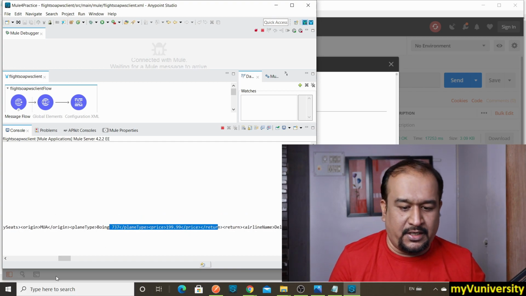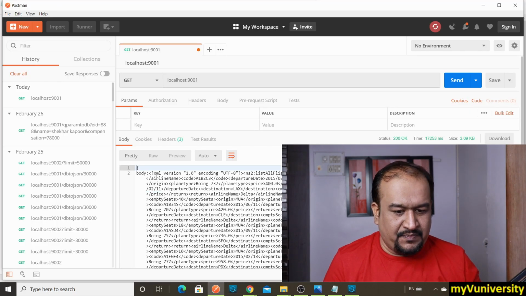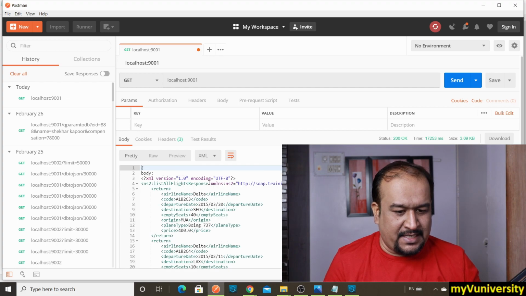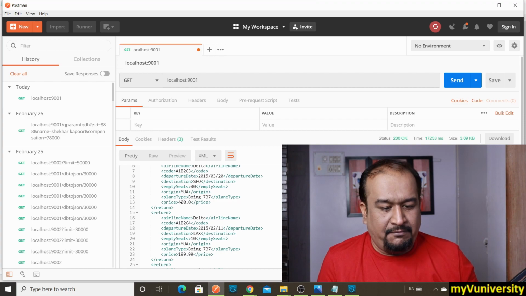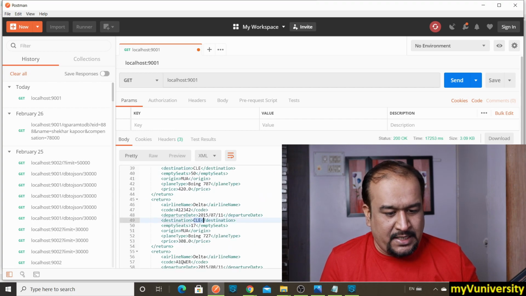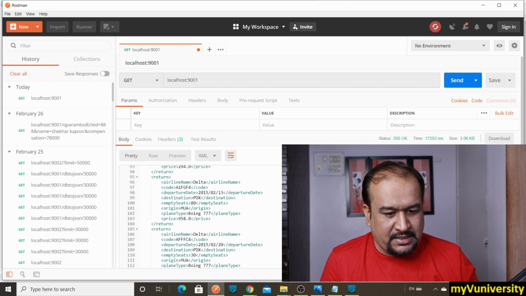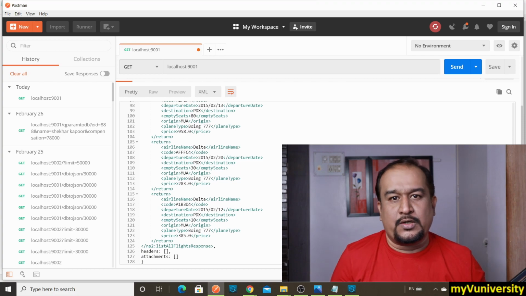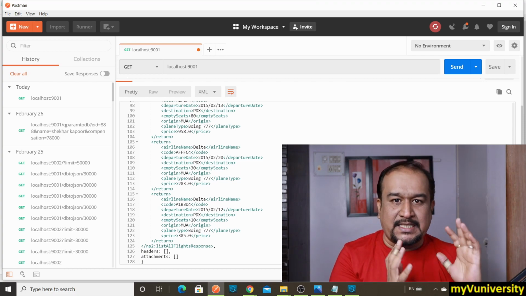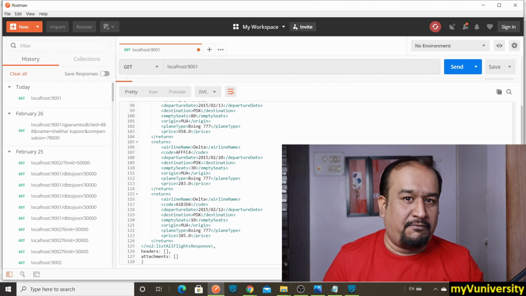Don't worry about the formatting on the console, that is okay. If you look at the client, you will see this is the response, and if you select the format as XML, you can see flights flying to SFO, that is San Francisco, then flights flying to LAX, Los Angeles, then LX, and then CLE. So these are different cities in US. You can see LAX again, then CLE again, then SFO, then SFO, PDX. So these are all city codes where all these flights are flying. This is the XML file which contains all the flights flying to all the cities. That is what list all flights does.